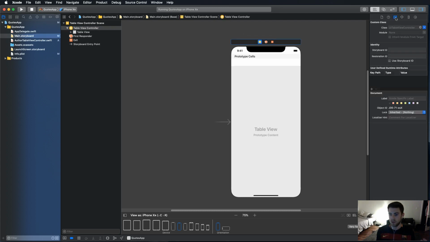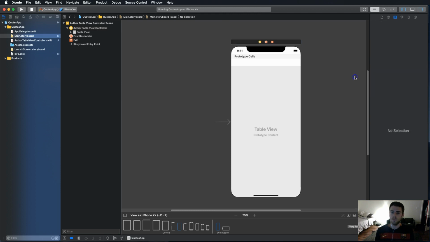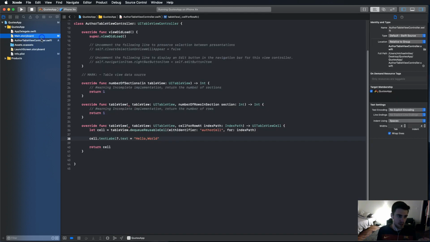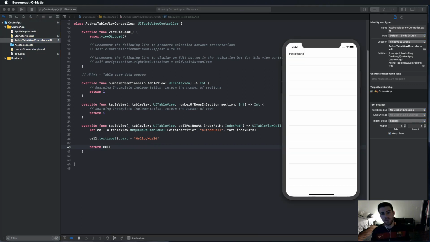And in order to do that, you go into the identity inspector of the individual view controller, which, if you're having problems highlighting things, just click this button right here. This is how you really get to it. And I'm going to say AuthorTableViewController. And so now these two should be talking to each other, and we should get the result that we're looking for. And we did. So we're back to hello world, except we have it in a little more complicated version. So there we go, moving on up.